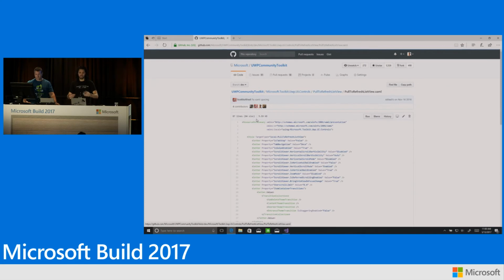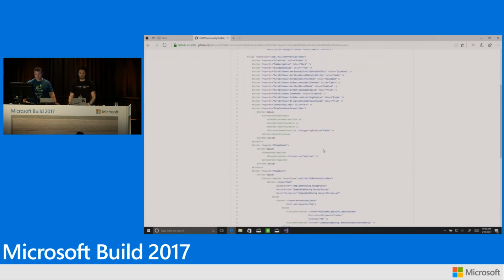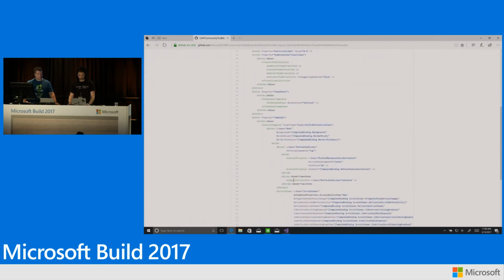So we have a whole new template. We've taken the template from the existing list view, and we've added more stuff to it. For example, we've added the pull to refresh indicator content inside of it, so that we can access it through our code, and we can add some more functionality to it as well. That's right.